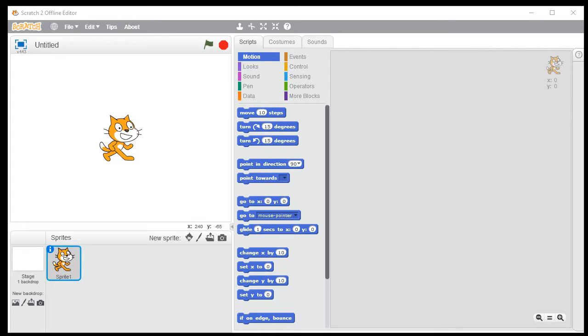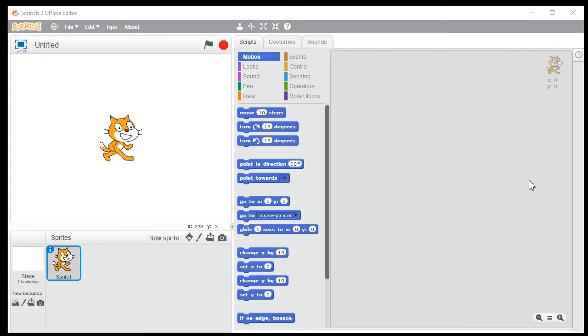In this video, I'm going to build a very simple game in Scratch, and hopefully by building this game, you'll be able to learn some of the programming concepts, and then some of the functionality of Scratch itself. The game is called Click and Move, and that's because I have no imagination, so the basic idea is you're going to see how many times you can click the cat in a 10-second period or a 30-second period.